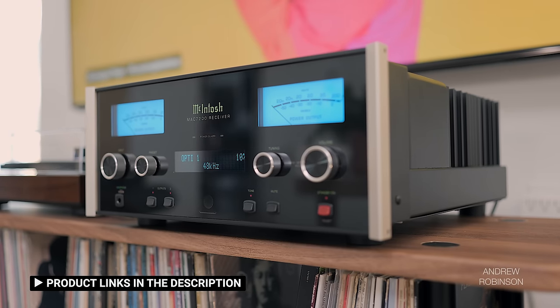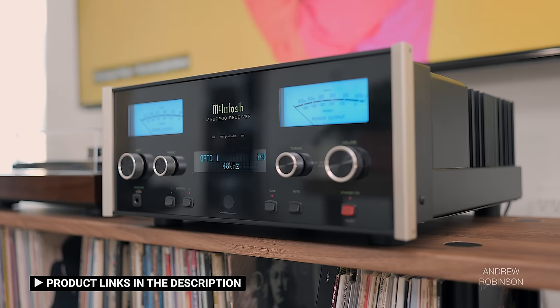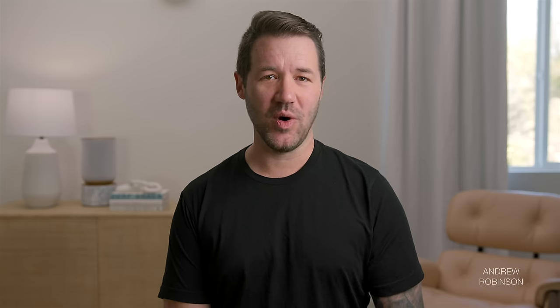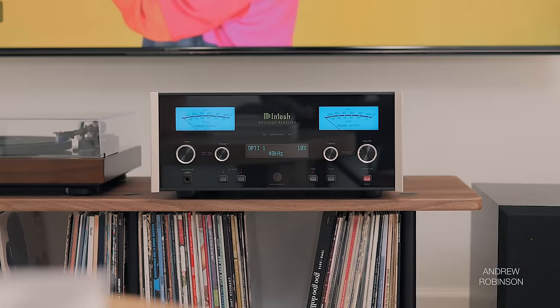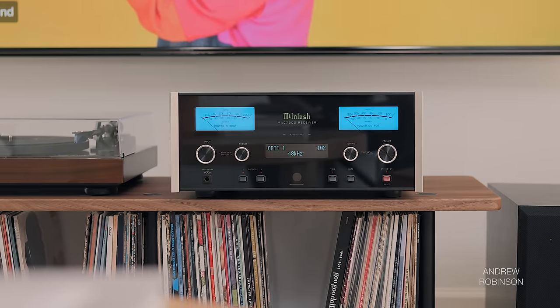As for the McIntosh 7200, this one is very close because both amps share similar sonic qualities. The McIntosh wins because it can be outfitted with modern conveniences like HDMI. Throw in Herculean power and a bit more visual flair, and the 7200 still remains one of my all-time favorites. That said, the A110 is not embarrassed by the 7200, and at less than half the cost, one could argue it's a poor man's McIntosh. Win to McIntosh, but the Denon is up there.